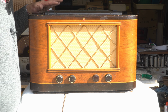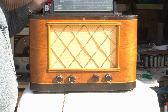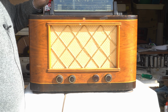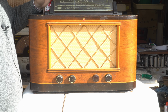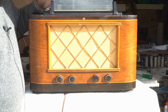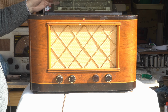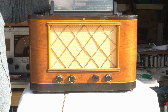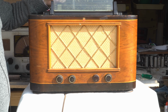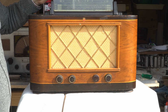So as you can see, this is quite a large radio. This is the dial, which flips up. In the very short-lived late 40s, early 1950s style, Philips dropped this pretty quickly like a hot potato because, mostly, and I hate to say it, housewives used to clean the back of these dials and they weren't protected, so all the lettering and numbering rubs off on them.